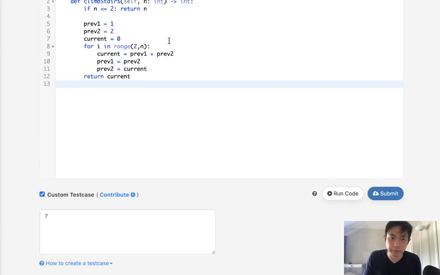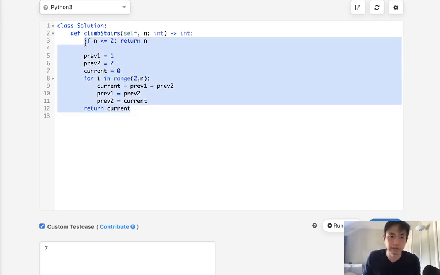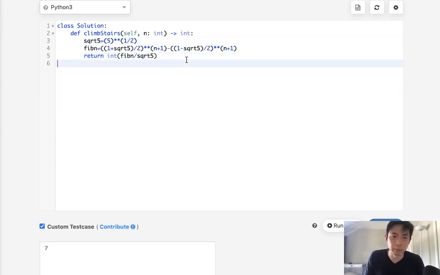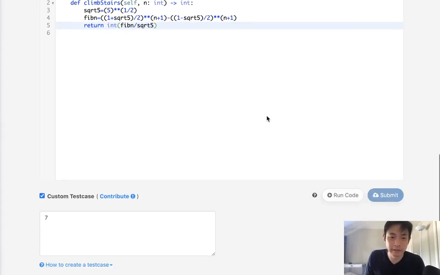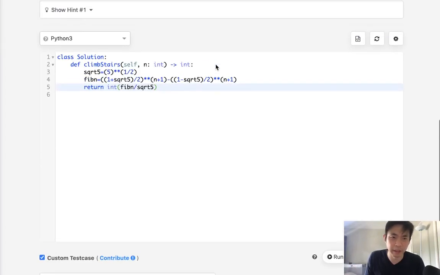This is, I guess, a DP solution, but without any arrays. Now, there are different solutions to this. One way is to use the Fibonacci equation, and that looks something like this. If you want to use this, you could, but honestly, I don't really see how you're going to memorize this equation, unless you're a math wizard. This does work, but you have to really be familiar with your math to remember this. There's also some other obscure algorithms that I'm not going to go into. I don't think it's really worth it. You could do this recursively, but again, it's not necessary.